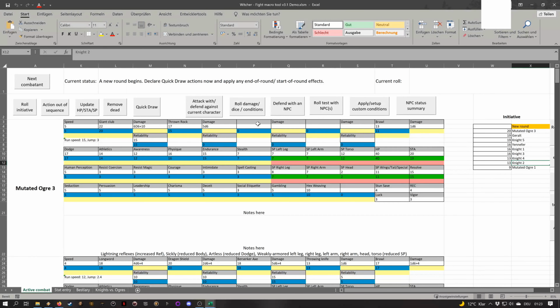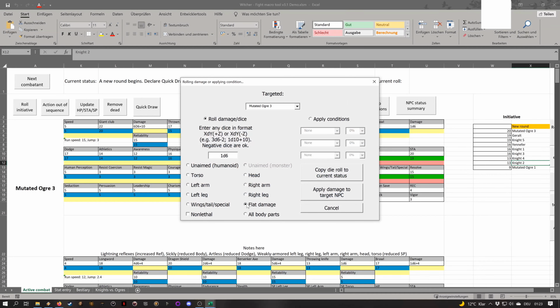The sheet also allows you to apply some really quick damage and just roll dice if you want. You just click roll damage dice conditions. What that will do is you can target a specific NPC and either apply conditions with a certain percentage chance or remove conditions with a certain percentage chance. You can choose from the list. Or roll damage, apply to any particular body zone or to all body zones at the same time, for example for bombs. Or if you just want to roll dice, you can ignore the NPC here and just click copy die roll to current status.